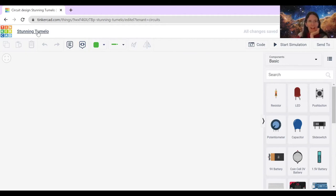So the first thing that I always do when I create a new circuit is I give it a name. So up here in the top left-hand corner, so you'll often see me when I'm doing this look down at my hands. It's because I don't know my left from my right very well, and I have to do this to figure out which side of the screen is left and which side is right. So if you ever see me looking down, that's what I'm doing. So you can change the name of it to something that means you remember what it is. I'm going to call this one Glow Your Own Session Number One. You can call it whatever you like, but in coding, it's always a good idea to name something that you will easily remember. Because if you come back in a week or a month or a day, then it can be really hard to remember what you were doing in each part.